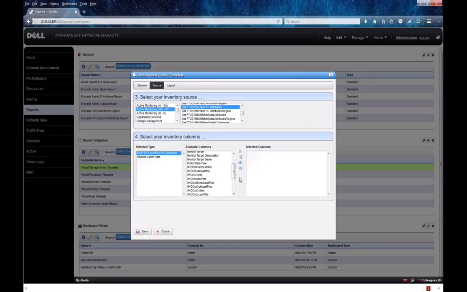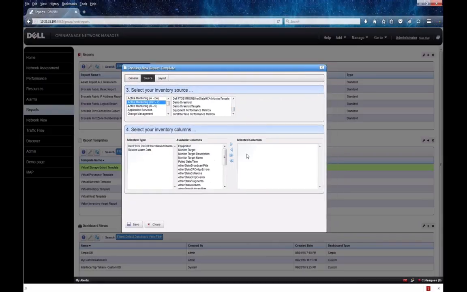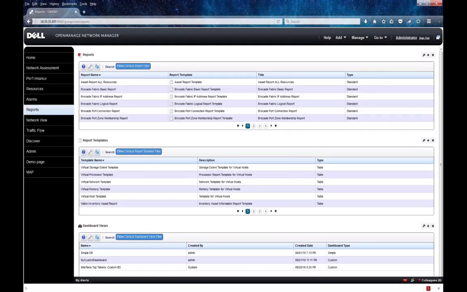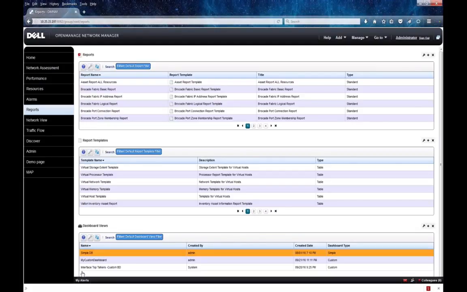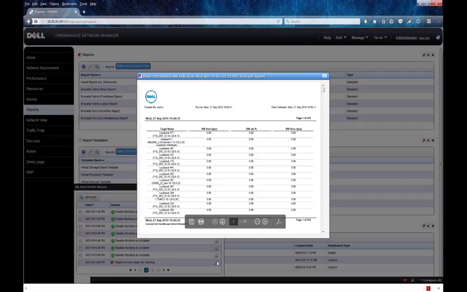So you probably will have to hunt around a little bit just to see where the attributes are you want to report on, and then you can pull those into the report, versus the template. Anyway, let me show you one that has already been created, a report that I generated earlier today, just as an example of what you might see.